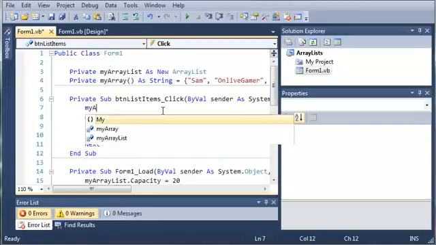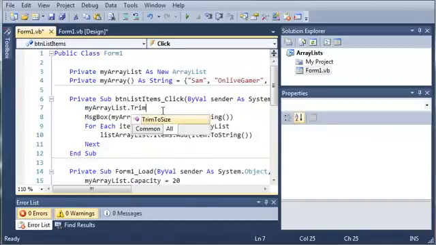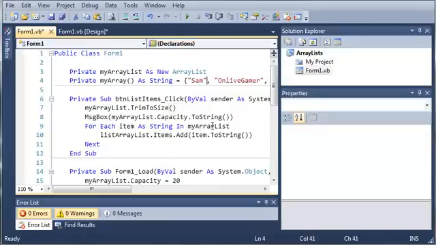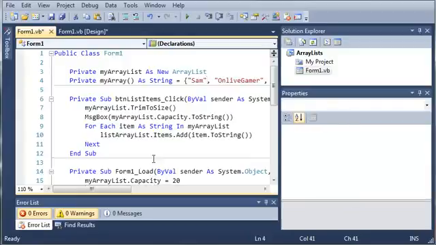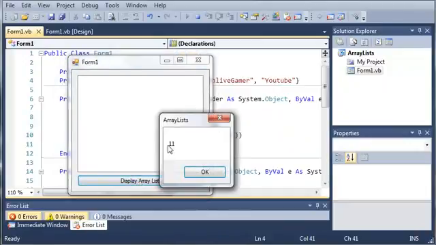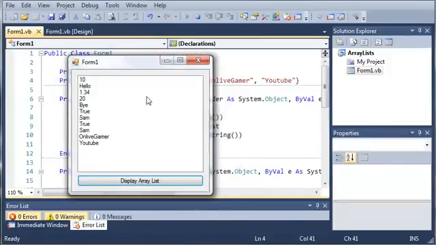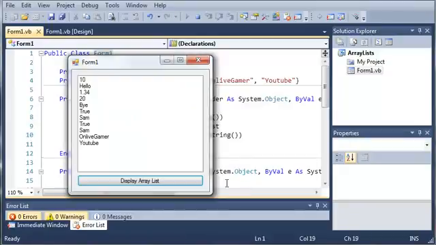So what we can do is type myArrayList.TrimToSize. The capacity is 20, but when we trim it to size, it's going to take that down to 11 because there are only 11 items in there. And if we print out the capacity, you can see that we get 11 because we've trimmed it down to however many items are in there. So that's some pretty simple stuff there.